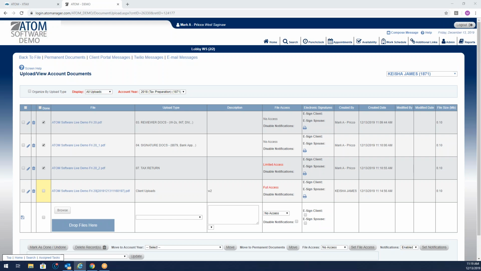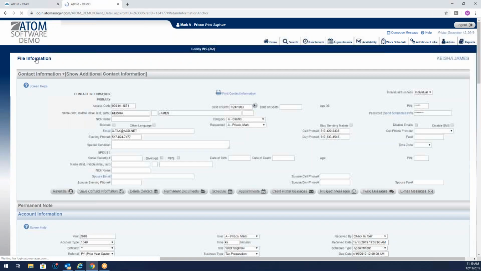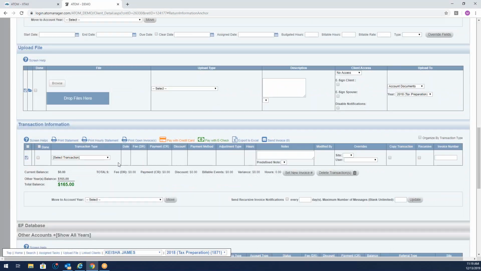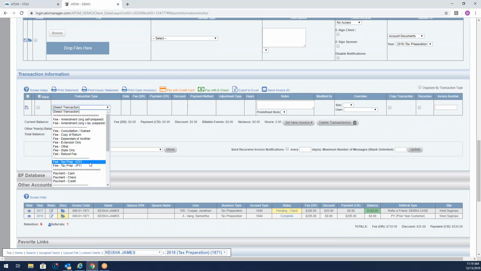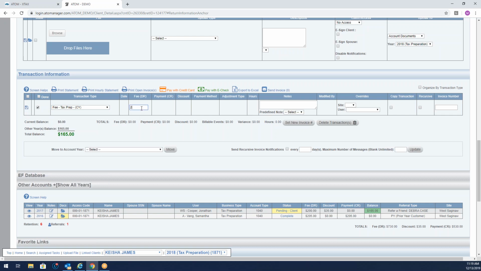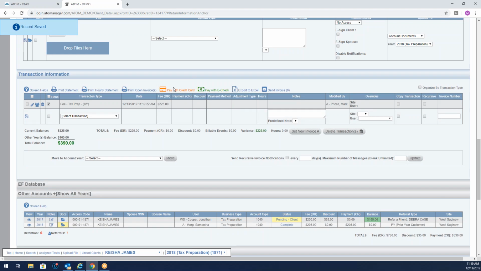And again, I'll take questions at the end regarding the portal too. Now I'm back in Keisha's file here. Because we use Adam for invoicing and tracking our payables and receivables, I'm going to go ahead and record a fee for this. Say it's $225. If you notice, she also has the balance due of $165 here for 2017, so I should be addressing that also at this time. I save it, and then again, I could pay with credit card or e-check right through here in the office. I could use a swiper, whatever I'd like to do, and it automatically would record the fee in here.